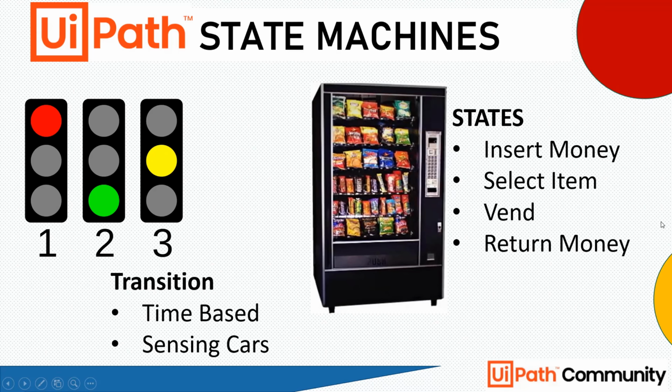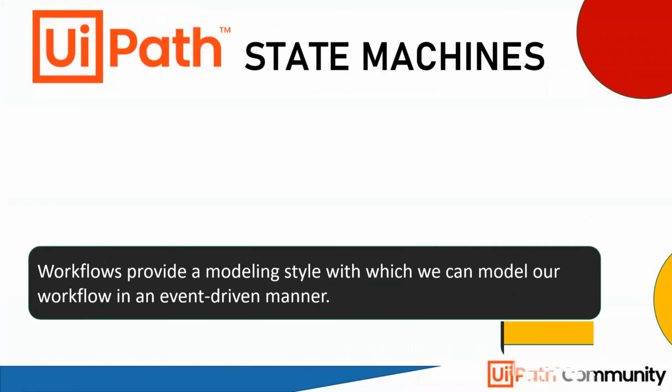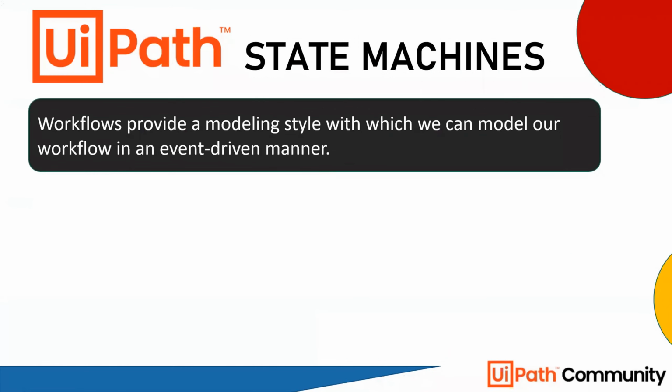Now how can I relate the state machine to UiPath? I hope you understand these two, right? These are the real world examples. Now if you go to the UiPath state machine, it says that workflows provide you a modeling style in which we can model our workflow in an event driven manner.